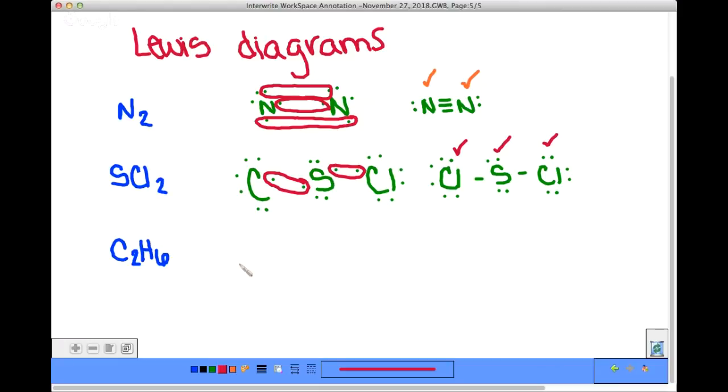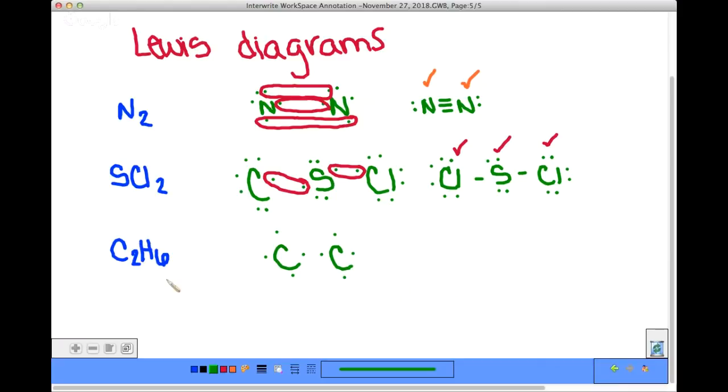Okay, now we have carbon. When you come across a substance like this, and we have carbon and hydrogen, carbon is always going to make up what's called the backbone. So these carbons are going to be bonded together, and the hydrogens are going to be surrounding it. Carbon has 4 valence electrons, which means that it's going to form 4 bonds. And right next to it is going to be another carbon.